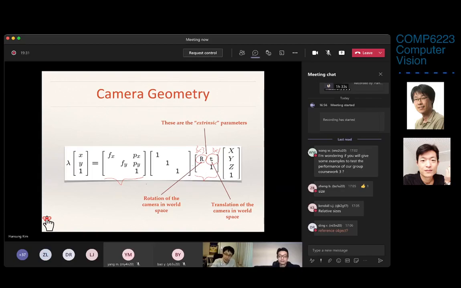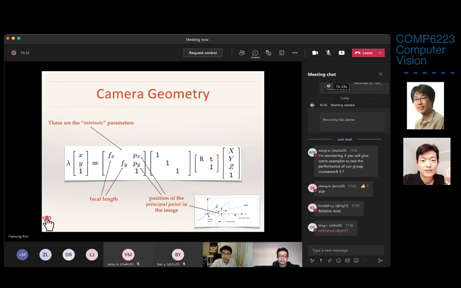And then the next one is the intrinsic parameter. Once it goes through the extrinsic parameter, all images come to the camera coordinate. So this is the center of the camera now. Somewhere there will be the world coordinate, right? It can be the corner of your room or a location, whatever. Anyway, from the world coordinate to the camera coordinate, this is defined by the extrinsic parameter. Once this is done, now it's a projection to your camera coordinate. And the projection of the 3D point to your image plane is calculated by the intrinsic parameter.